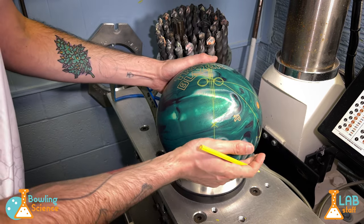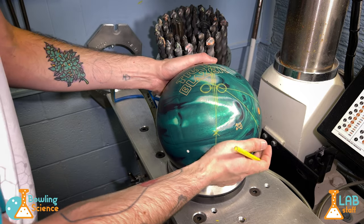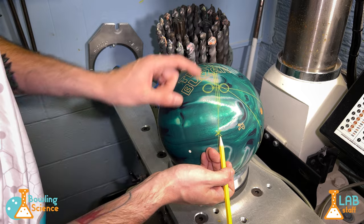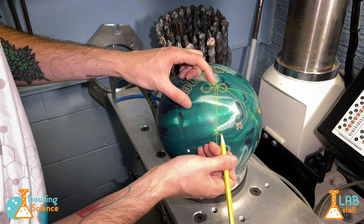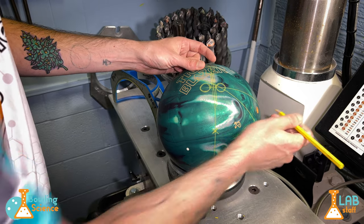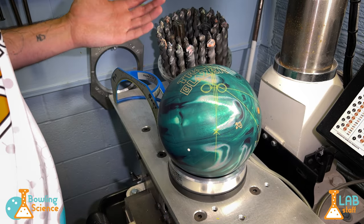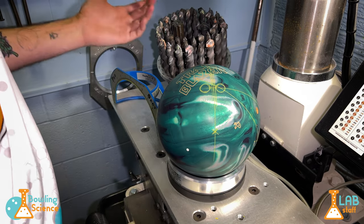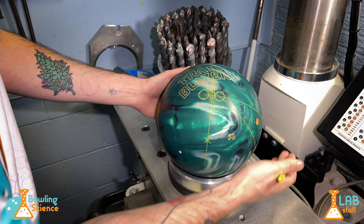Where that comes in handy is if you ever want to remeasure your access point with this ball, you have a mark from the X that you're going to put on the ball for USBC purposes through the center of the grip. And that gives you a line. If you draw 90 degrees to that, you get a perfect midline, so your access point measurements are never incorrect and you have no error here with the angle of your midline. So that's what this is going to look like.